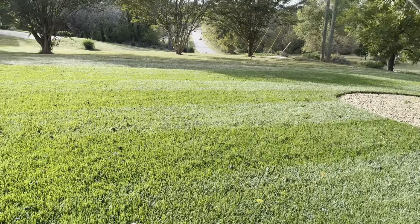So we'll walk right over here to another tree. Now this tree right here, it will get dry right here. We're walking to a little bit. It's not as bad as some of the rest of them. We'll check it right here. .9. We'll go right here in the middle between these two trees. .35.